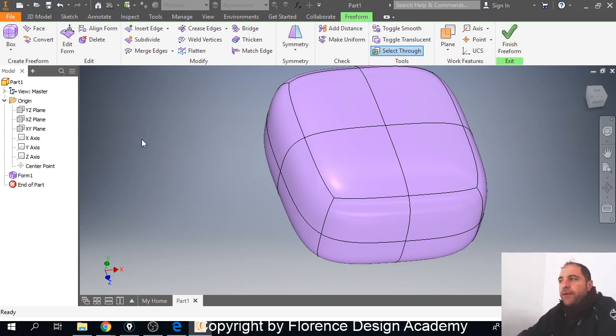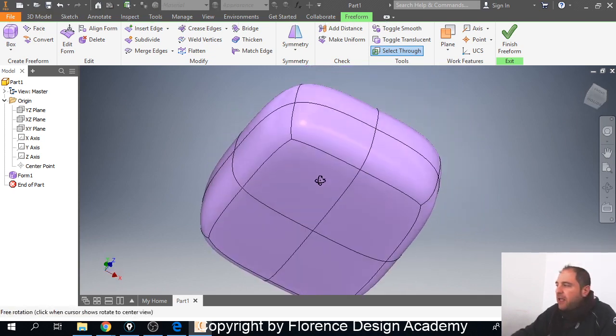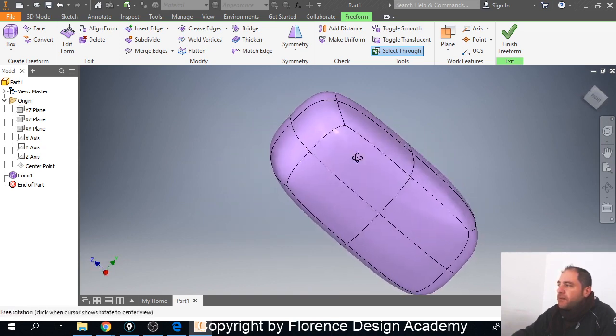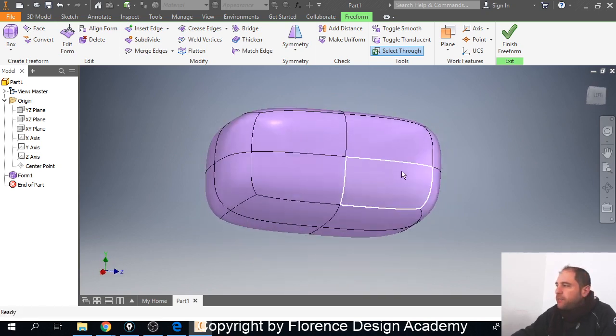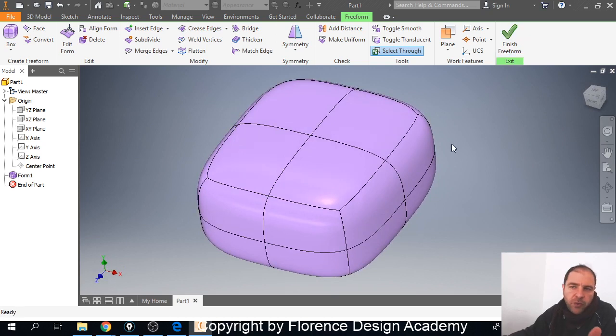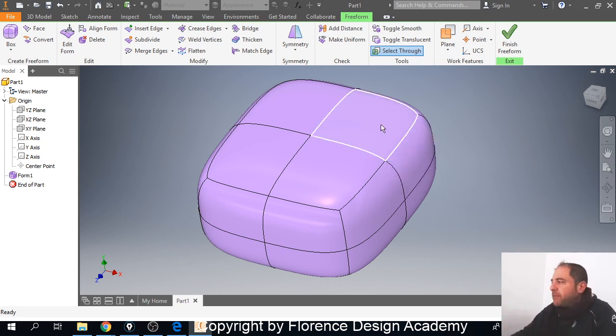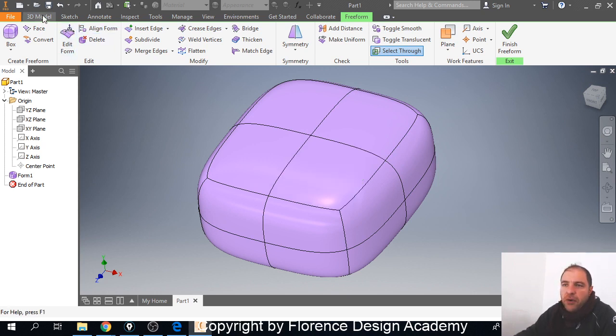Also, I've said 3D solid for a very specific reason. That is, you may notice that our freeform is a 3D object that has no gaps, it has no holes right now. So what this means is that when we click finish, and we won't do this right now, if our object is closed, if our object has no gaps, once we finish, this will be turned into a 3D solid in Inventor. So one of those gray objects that we have seen, we can also create and manage by using all of our 3D model tools.